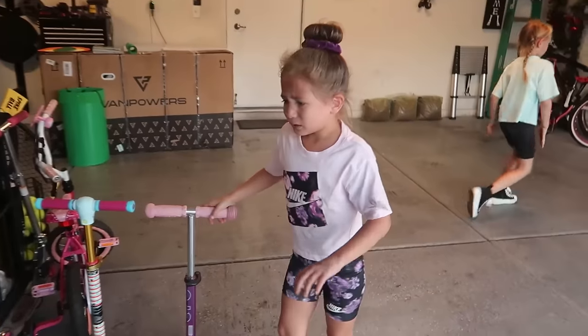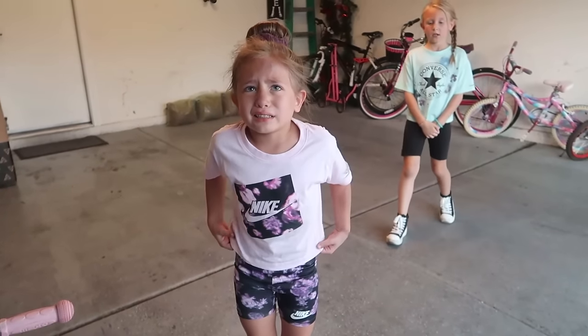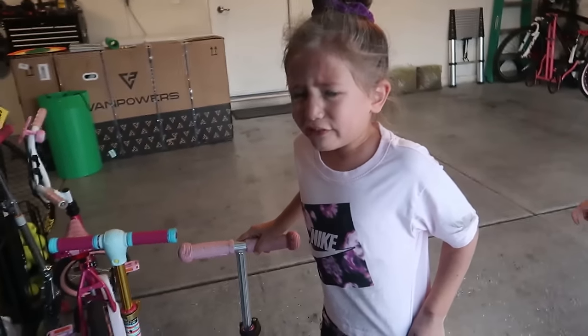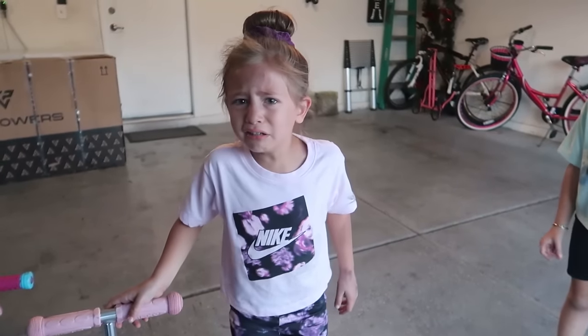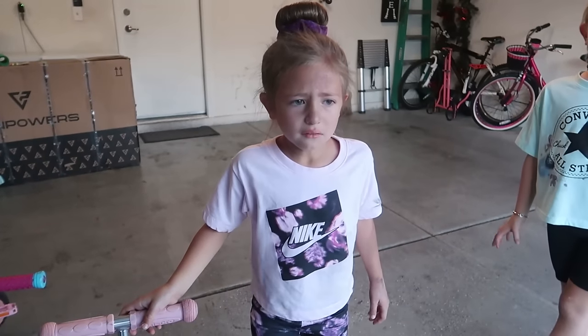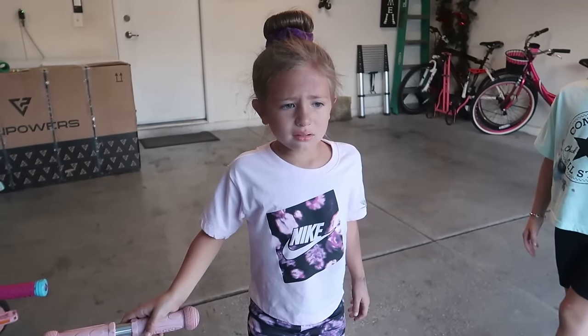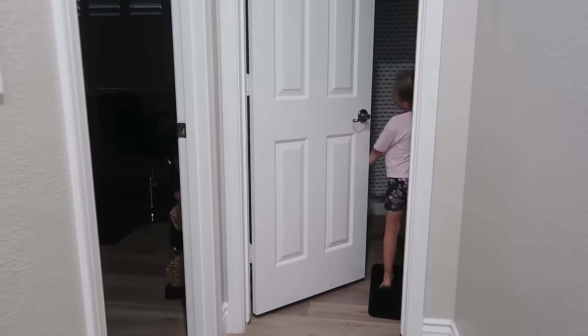What happened? I went too fast and I tried to stop, but I was still going too fast. Did you go down a driveway? Yeah, and I was still going fast, but I stopped, but oh, it wouldn't work really good. Okay, Stella. Next time, don't go down a driveway. You're not supposed to be on people's driveways anyway. Okay? Don't do that again. Are you okay? Do you need a Band-Aid? Another one? Another one. Okay.